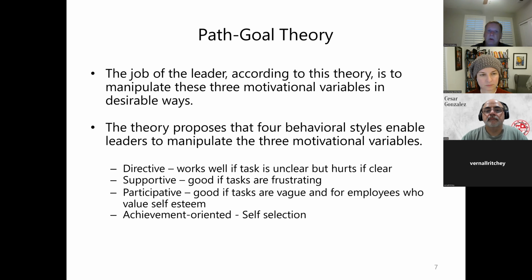The participative approach, you involve people in decision-making, you involve them in their own self-determination and self-governance. That's very good if tasks are vague and for employees who value self-esteem. So employees who have a high value on self-esteem, a la the Maslow hierarchy of needs, by allowing them to participate, allowing them to self-determine and self-govern, that will be a motivator for those employees. Again, that's an effective leadership style in that situation.